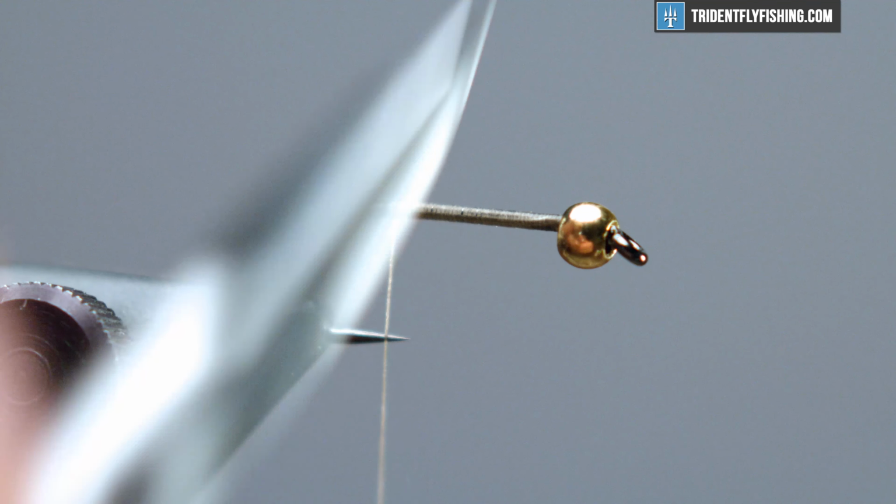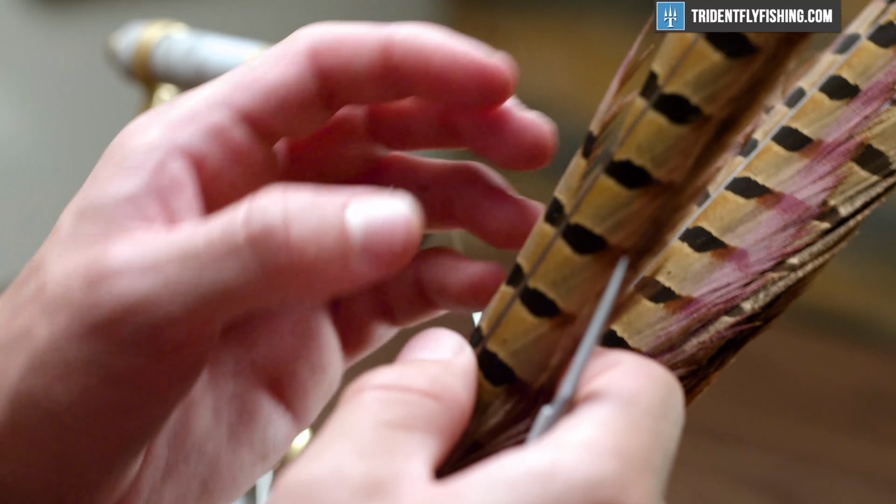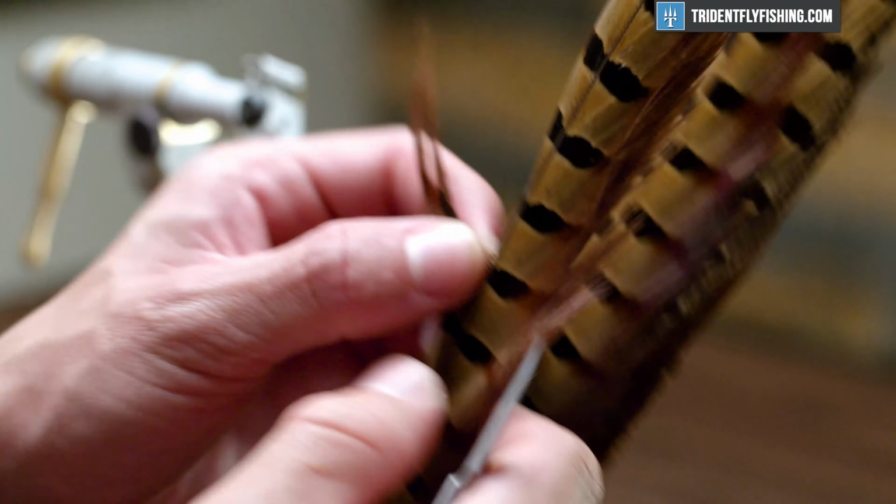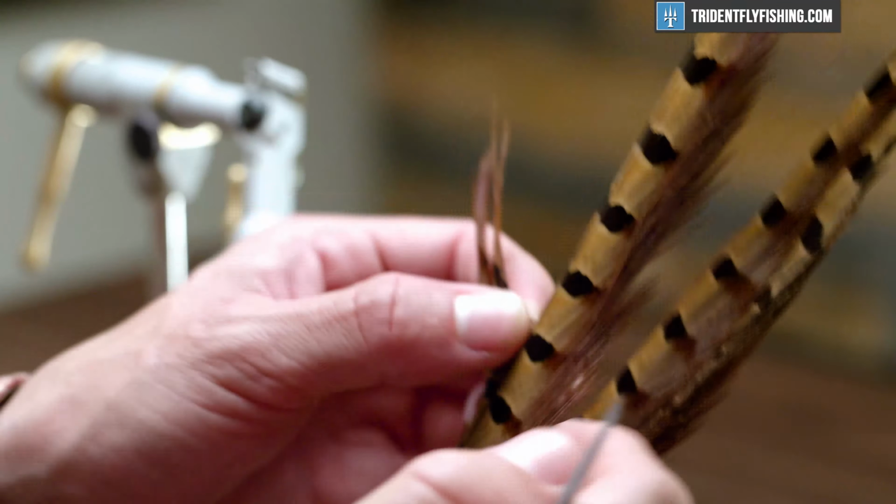Here we have a nice male pheasant tail, and we'll go ahead and grab 4 or 5 fibers. I don't like a really bulky tail, considering there's really no nymph out there in the natural world that has any more than 3 tails, so I just like to get that to be as realistic as possible. So let's even those up, and we're going to measure this out to be about the length of the hook shank, and we'll tie it in right on top of the hook.